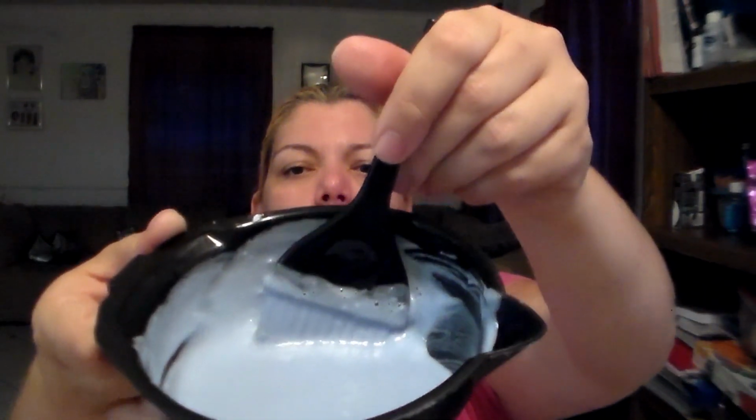So hopefully I don't kill my scalp this time around, and we can get this done correctly. All right, so I don't know if I have enough product, but I'll do like 25 of each if I run out. Okay, so here is what it looks like. It is all mixed up and ready to go. I don't want to spill it.